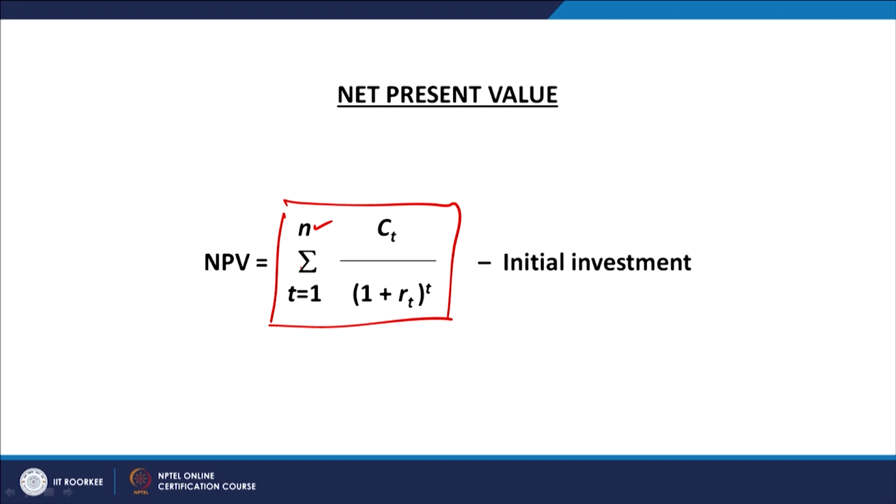They are not seen in isolation, that in the first year what is the cash flow, in the second year what is the cash flow, in the third year what is the cash flow. We do not see it like this. We see it as a sum of the total cash flows, and we discount their values depending upon the year in which that cash flow is occurring, sum it up, and then we compare the discounted value of the cash inflow with the present value of the cash outflow, and then we take the decision. So, together, we take all the cash flows into account.